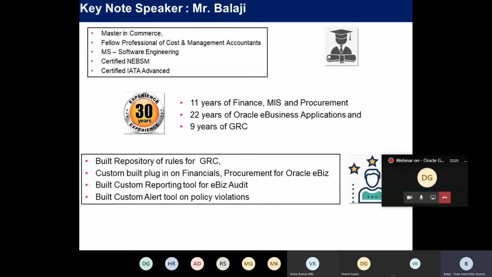Like Swati said, I've been in the industry for quite a long time, starting my career in financials, MIS and procurement departments at big corporates. Then I moved into IT in 1996, and started with Oracle applications as early as 1997 with 10.6, which is a very basic character version. Oracle applications has seen a lot of changes since, and since 2008 I have been associated with GRC, because Oracle started its GRC somewhere in 2007.